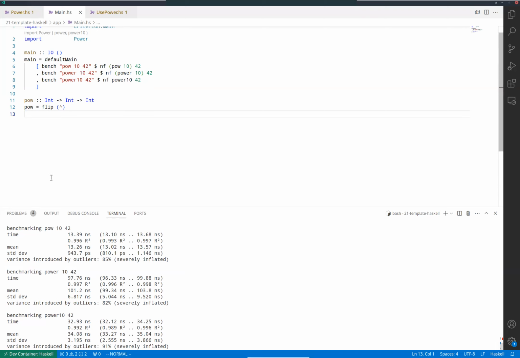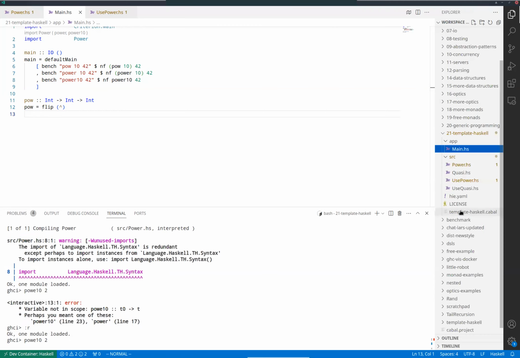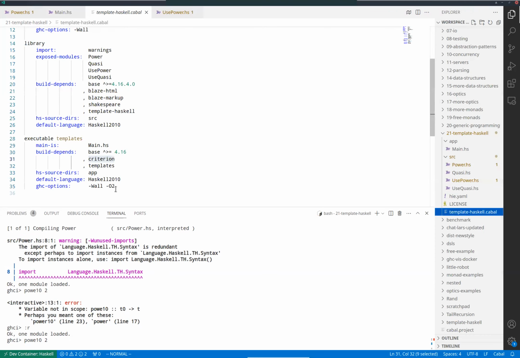Let me just check one thing quickly. Yes, so this -O2 here in the GHC options means that I enabled optimization. So GHC is trying to optimize. And we have never talked much about how GHC works and what optimizations it does, but one of the things it does do is inlining.